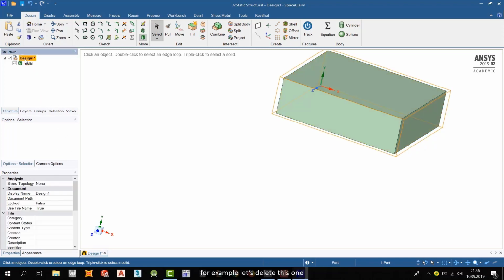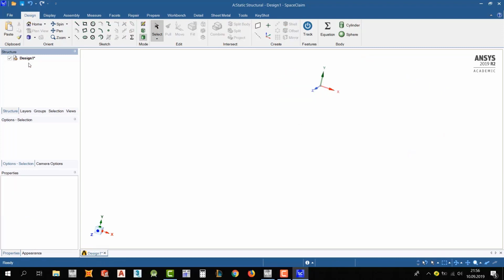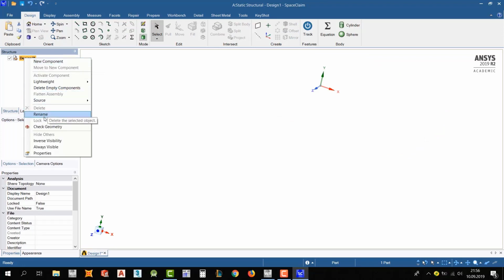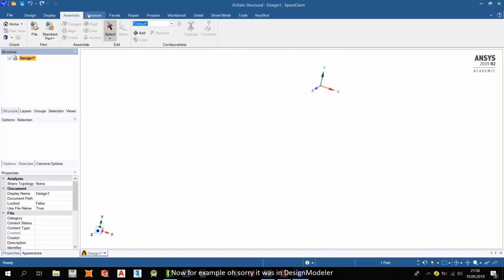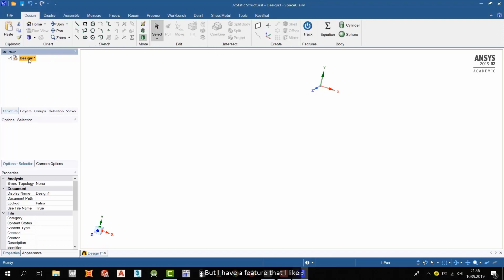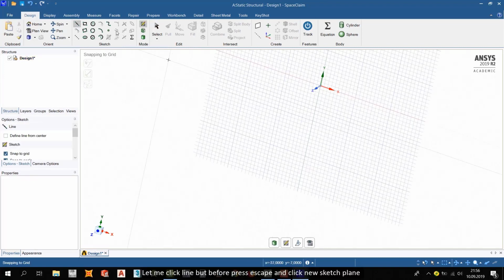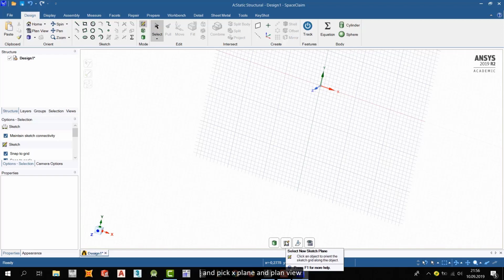For example, let's delete this one. It was in DesignModeler, but I have a feature that I like. Let me click line, but before that press escape and click new sketch plane, pick the plane and plane view.